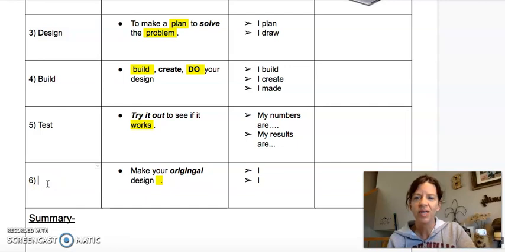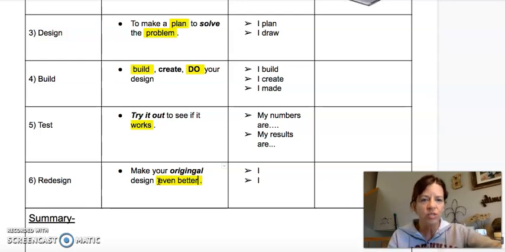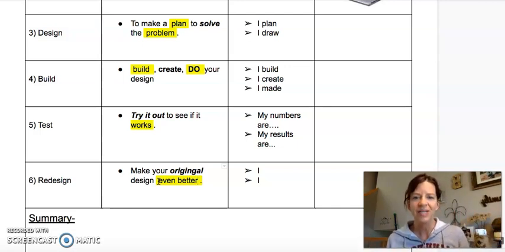All right, students, last one, number 6. This is where we test it, we see how it works, we look for good things, we look for mistakes, and then we redesign it, okay, where this means we make our original design even better. For the skateboard, maybe it rolls more smoothly, okay, it's less wobbly. Maybe for the teddy bear, we have to make it with stronger materials because my dog Ember just ripped the whole thing apart. Okay, so we need to redesign it to make it better.